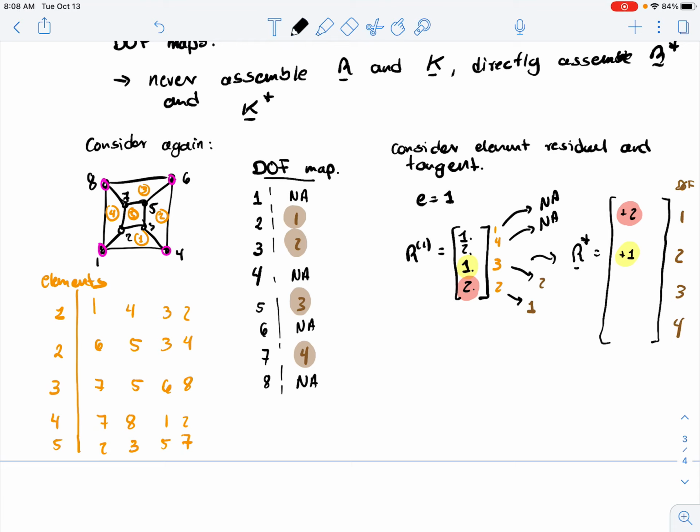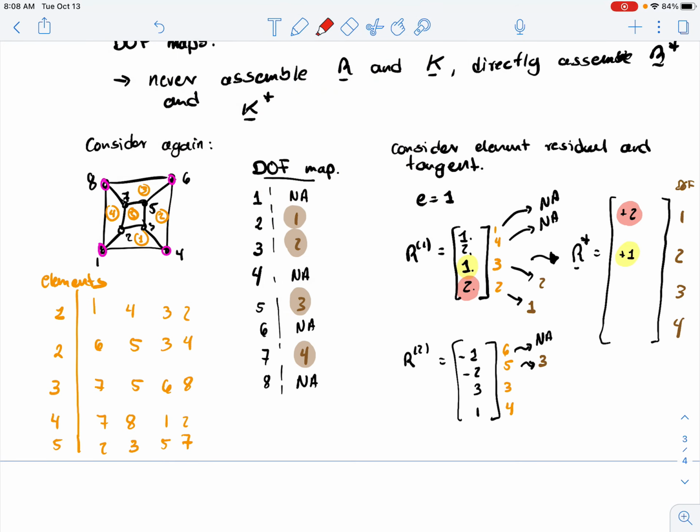So I can do that for R of 2. So the residual of element 2, let's say that this is again -1, -2, 3, 1, some random numbers. So the second element is made out of nodes 6, 5, 3, 4. So again, similar to before, I'm not going to assemble to the global R, I'm going to assemble to the R star. So 6 goes to nothing, 5 goes to 3, so this one goes to 3.